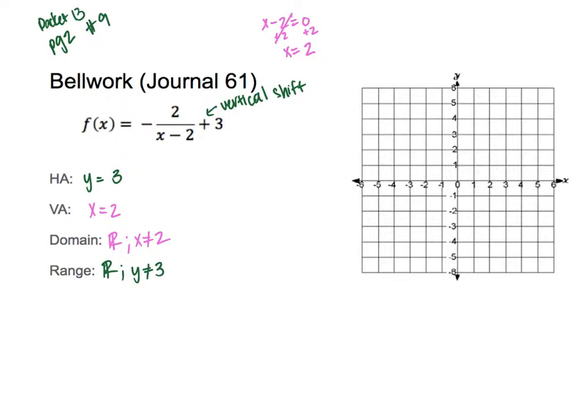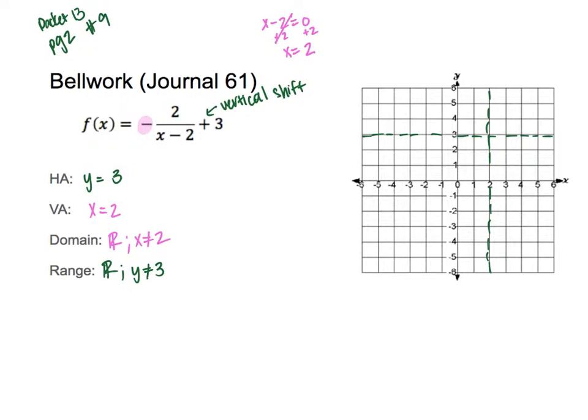All right, now that we've found our asymptotes, we're going to graph them. So at x equals 2, I'm going to go ahead and make my dashed line, a vertical asymptote. And then I have a horizontal asymptote at y equals 3, so I'm going to make a dashed line there. Now, if you remember from before, we used to start drawing our curves in the top right corner.